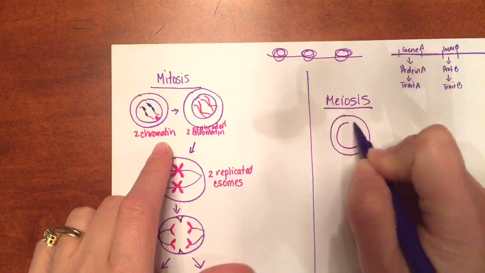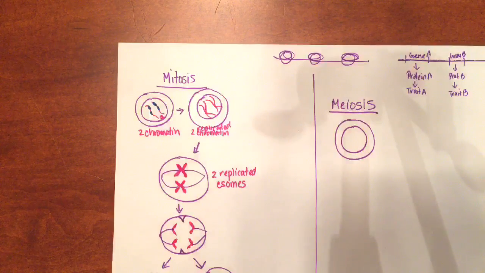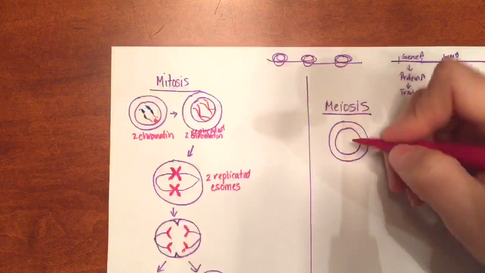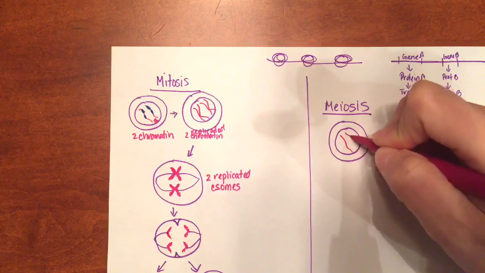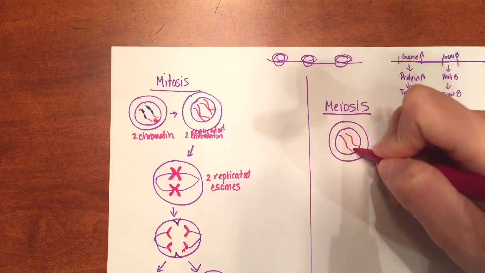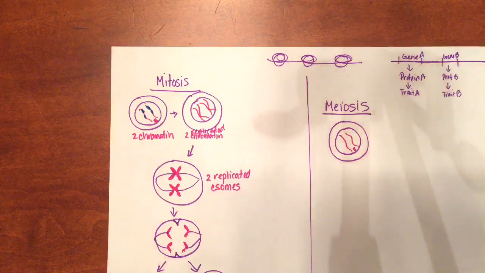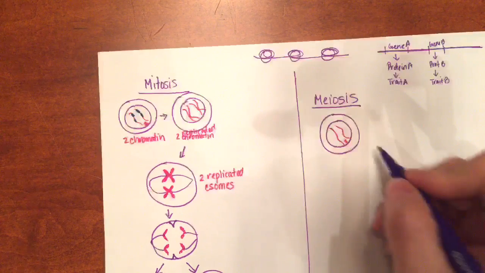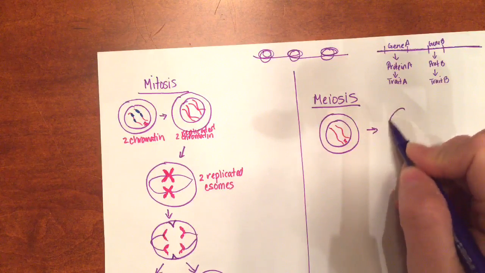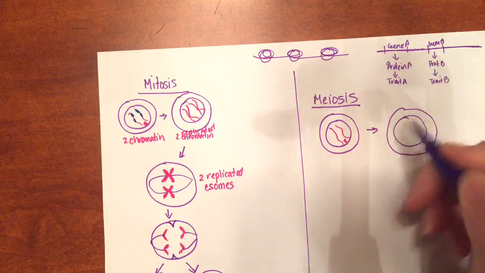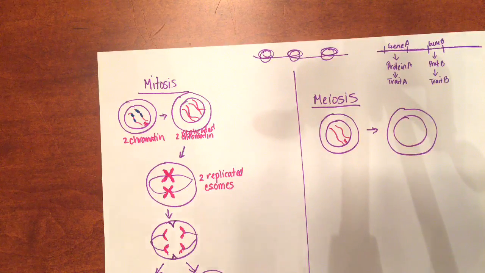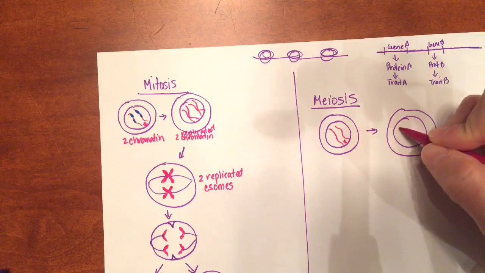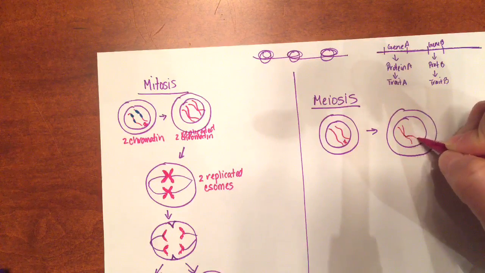So we start out with a nucleus, and in the ovaries of females or in the testes of males, you have your chromatin, and here's chromosome number 1, and again, we'll just go through with one chromosome pair, but there's 23 pairs. And so the beginning starts out the same. So what's going to happen is we're going to replicate our DNA, so we have the replication of the DNA, still in the chromatin.